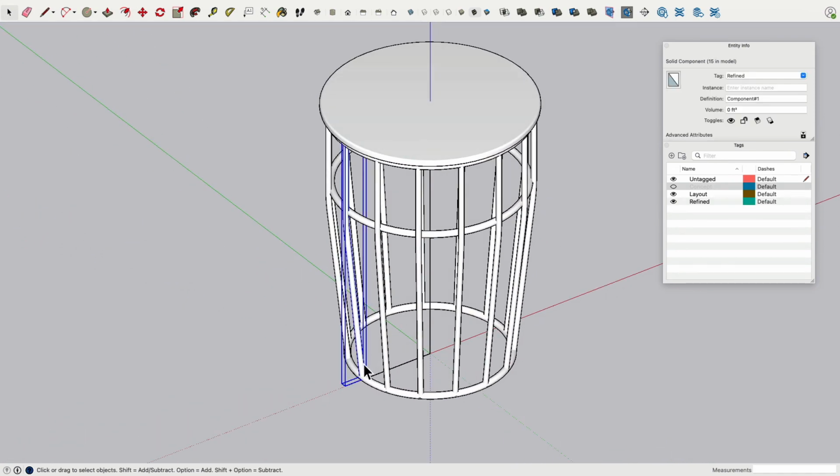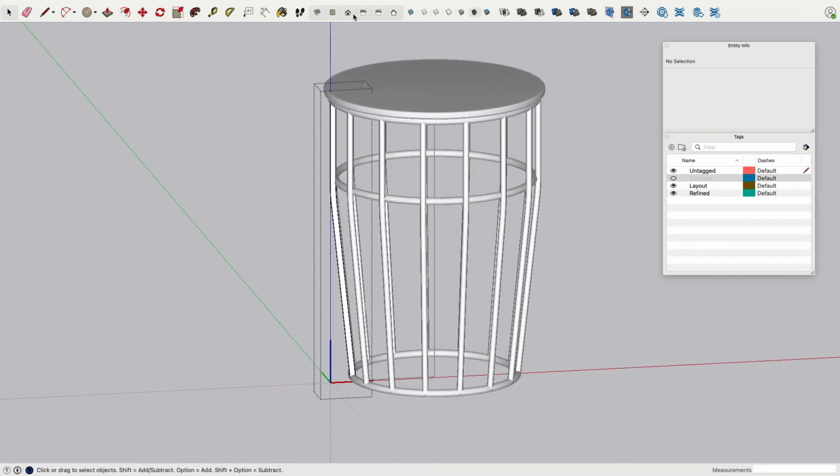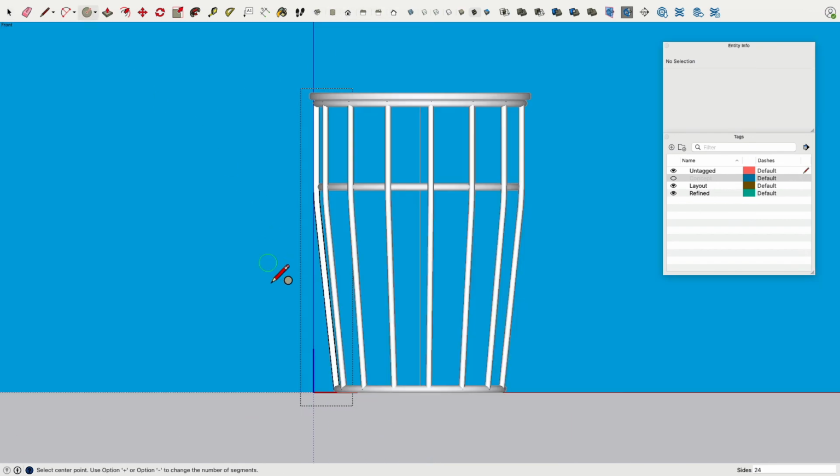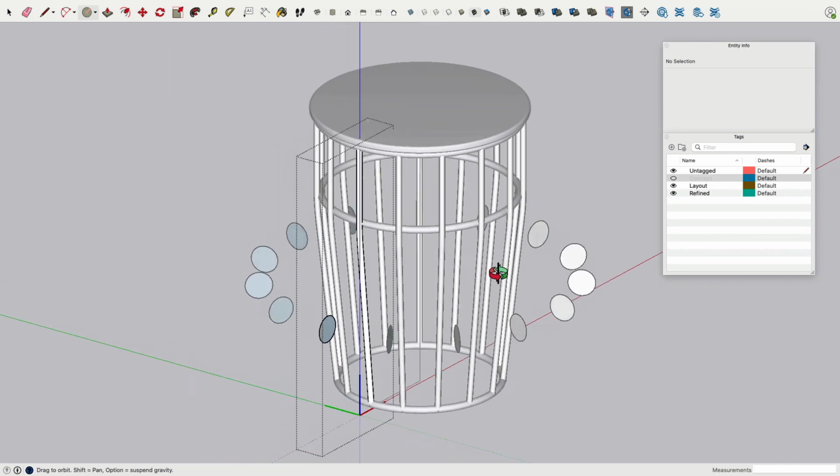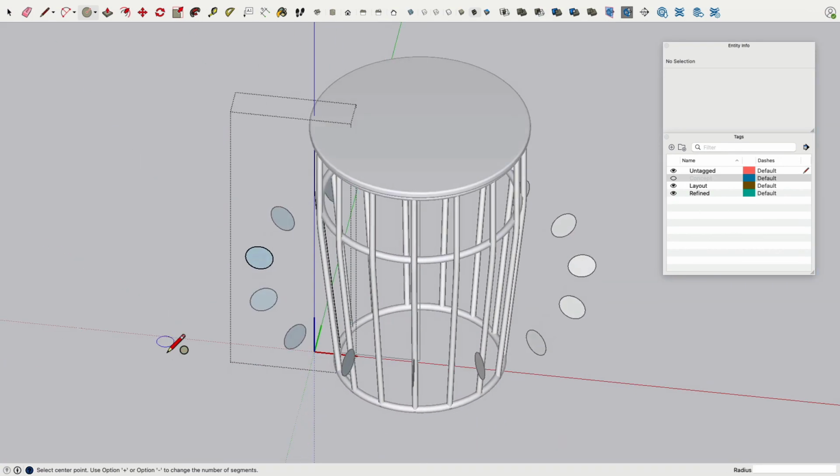So I will go to this component and double click, go to this view, and then just add a circle here. You see that? All these other components show that circle because that's fundamentally the difference between component and group. When you add something to a group, other group copies don't show the thing added because groups are individual elements. But when you have a component, components are clones. What you do to one component is reflected in the other component.